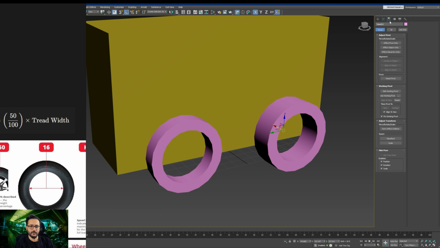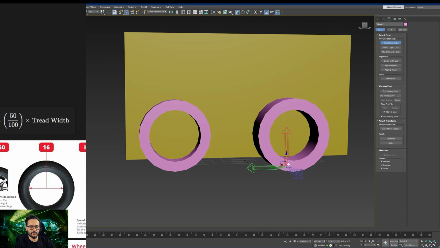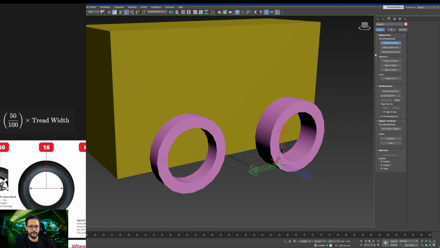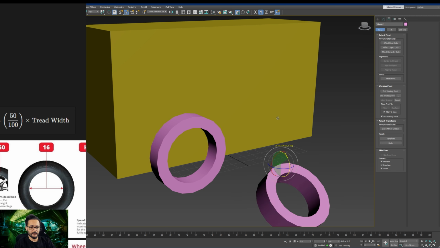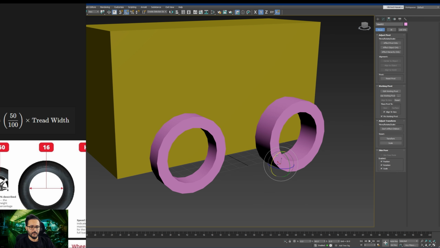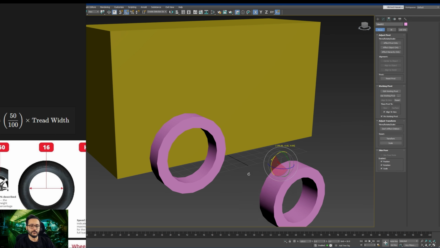We can go to the hierarchy menu from here, then Affect Pivot Only, and we can change the pivot to wherever we want. And once we are happy with the new location, we can click again on Affect Pivot Only, and we will have this. So it will rotate like that or like that, just in case that was your purpose.